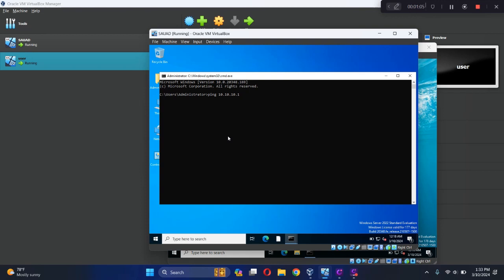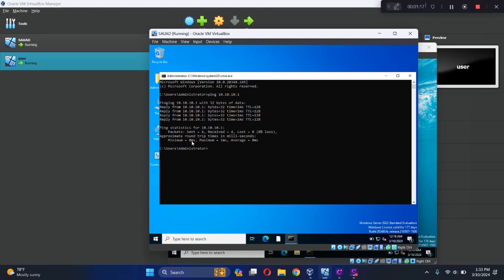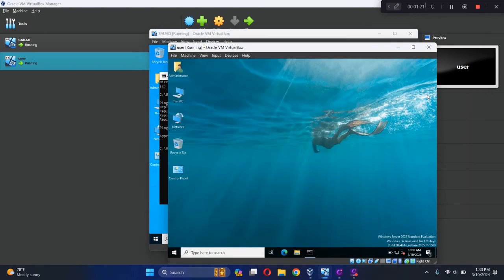You can give the IP address of your server, according to your PC. Just press enter. Here you can see communication is fine.